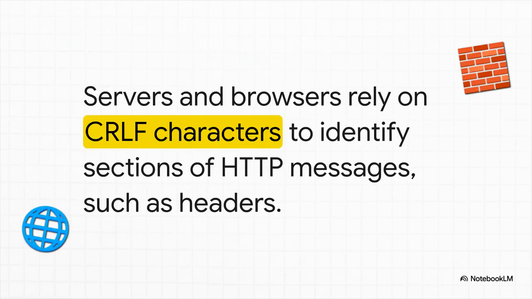Now, here's why these matter so much. Servers and browsers rely on these CRLF characters as a strict, hard-coded rulebook. When your browser talks to a web server, it sends HTTP messages, right? Well, the server uses these invisible line breaks to know exactly where one instruction ends and a new header begins. In fact, when a parser hits two of these in a row, \r\n\r\n, it knows for a fact that the HTTP headers have ended and the actual message body has begun. They are literally the load-bearing walls of web communication.